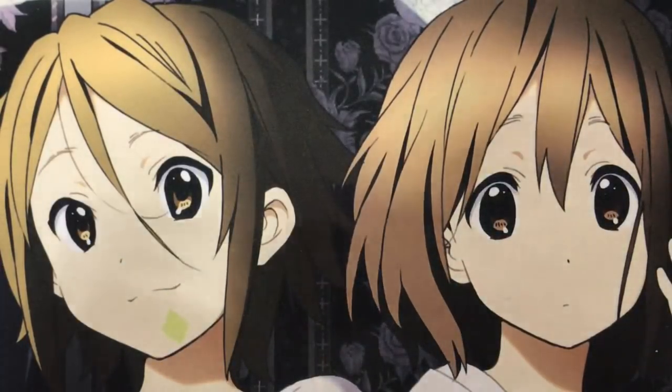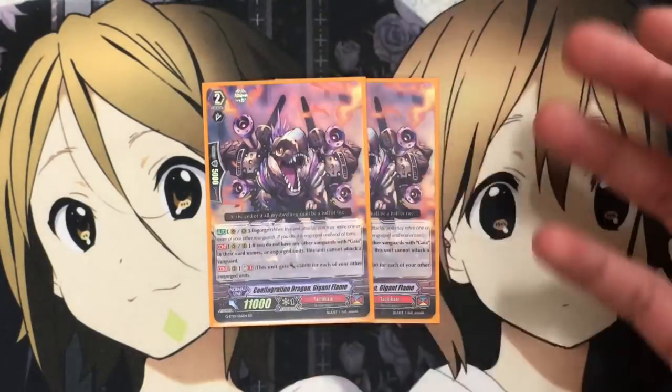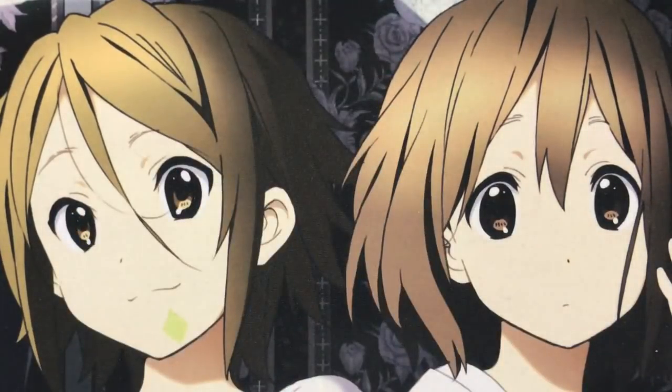And also 2 Gigant Flame. It has the Engorge ability. If you don't have any other Vanguard with Gaia in their card name or Engorge units, this unit cannot attack. A very easy ability to get around. And the additional, this unit gets plus 5 for each of your other Engorge units. So once again, we're going for real power units with all of these grade 2s, since a lot of them also have to rely on you having your Vanguard engorged.